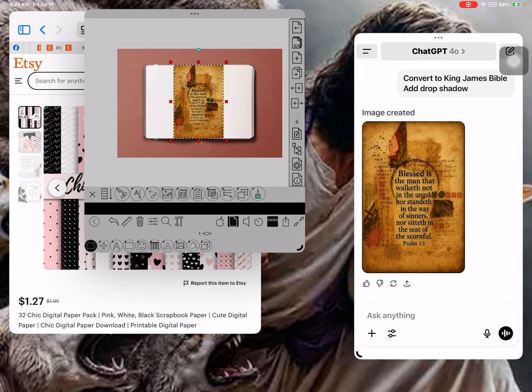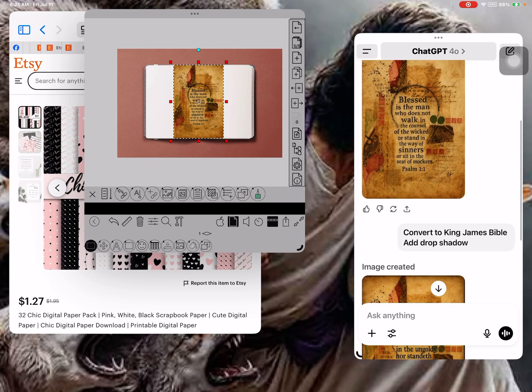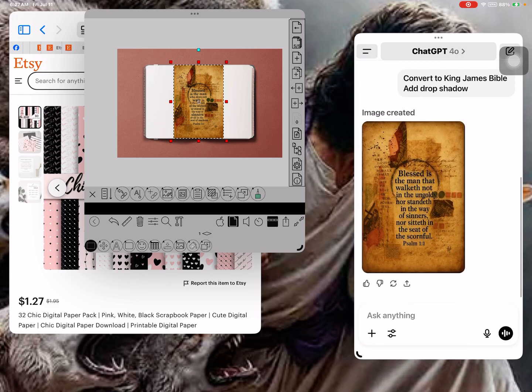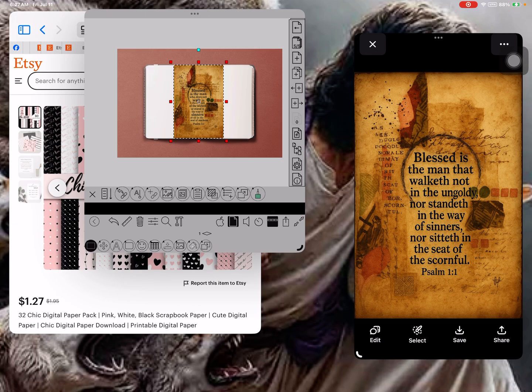Okay, see, this is the King James Version. This one says, "Blessed is the man who does not walk in the counsel." And I knew that the King James Version says, "Blessed is the man that walketh not in the counsel of the ungodly, nor standeth in the way of sinners."